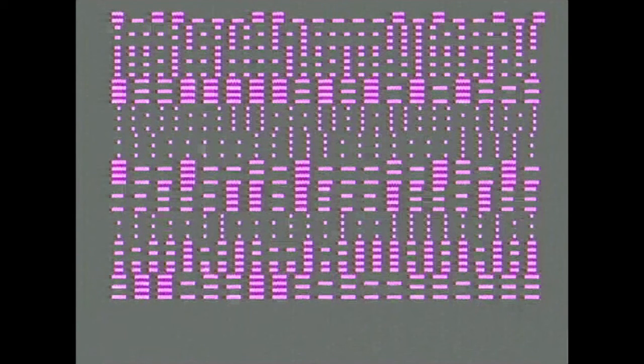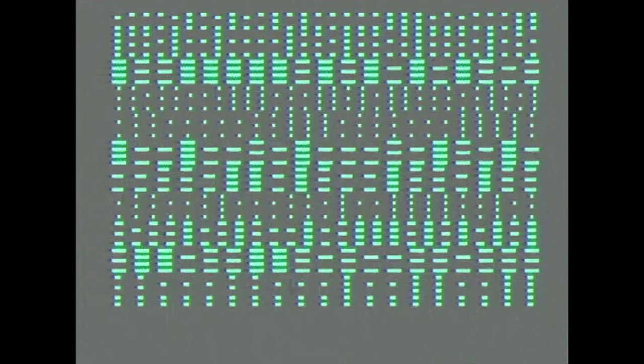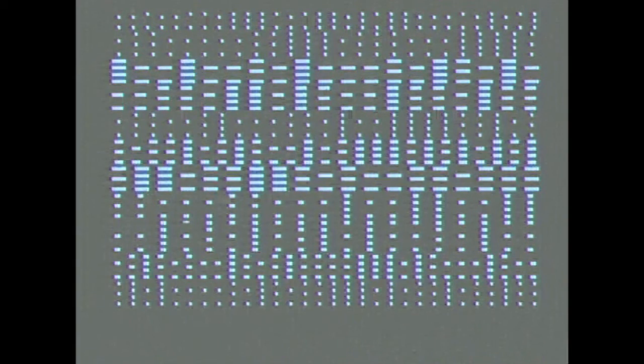Scroll 1 draws, line by line, a series of random boxes of various widths that eventually fill the screen. Scroll 2 draws, also line by line, small boxes of random widths and height that eventually fill the screen. And Scroll 3 draws, line by line, you probably get the picture by now, small boxes of random widths and heights which create small patterns that eventually fill the screen.